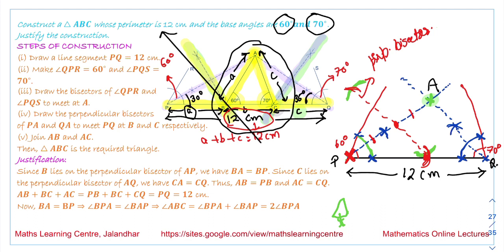And next, these 2 angles we are talking about, this is 60 degree and this is 70 degree. So if these 2 sides, this side is A and this side is A, and this angle is 30 degree, then automatically this angle is also of measure 30 degree. This is the exterior opposite angle. This angle's value will be 30 plus 30 is equal to 60 degree.